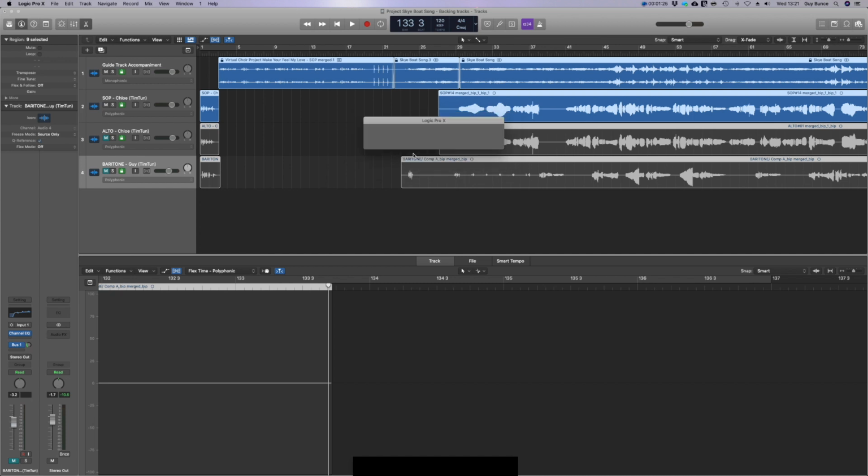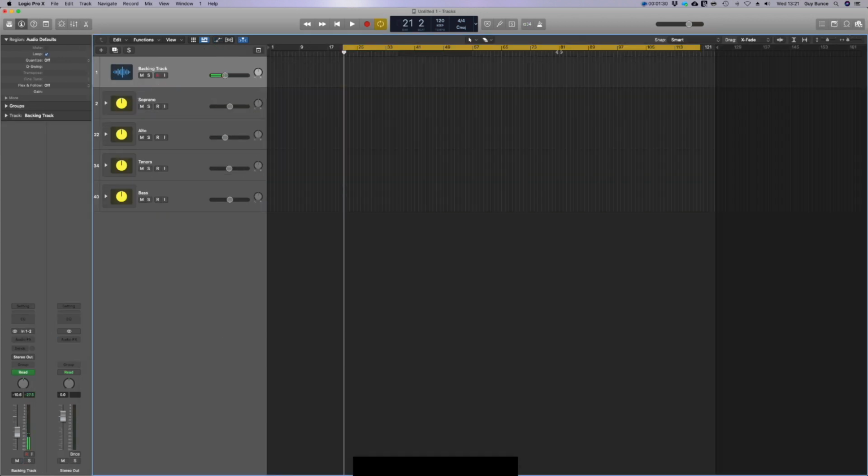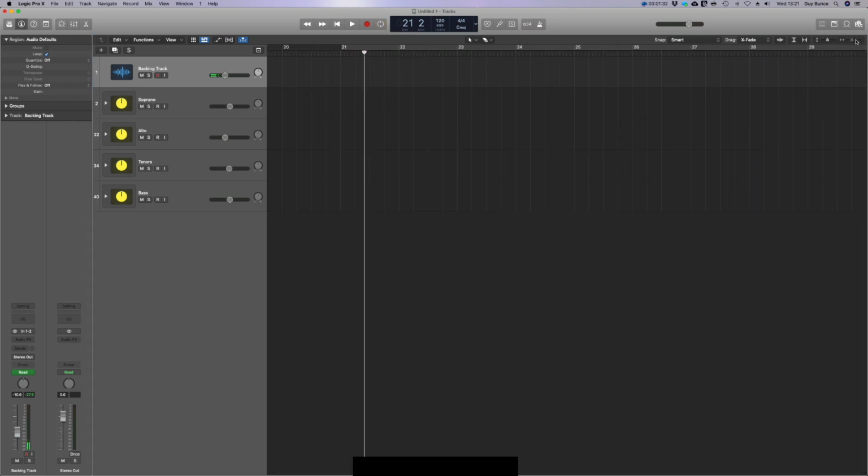In Logic this is pretty easy and there's videos out there that show you how to do this. So if I just open my template, here it is. You'll notice that this looks very, very similar to the previous projects in which I created the guide tracks. We have a track at the top for the accompanist, but this time we have 4 groups or stacks.